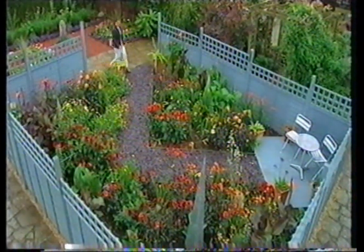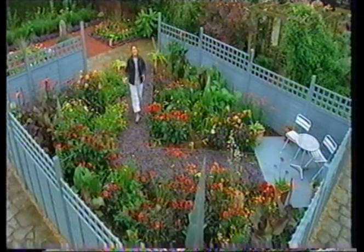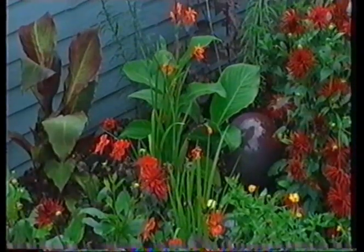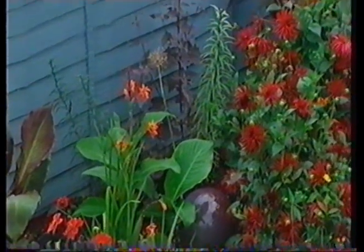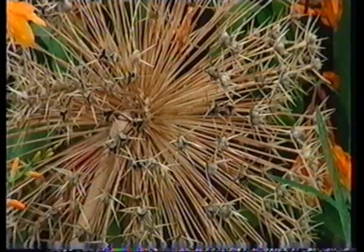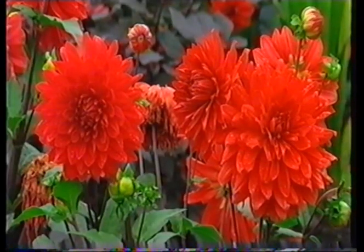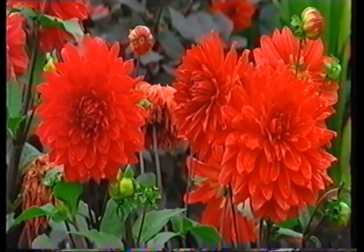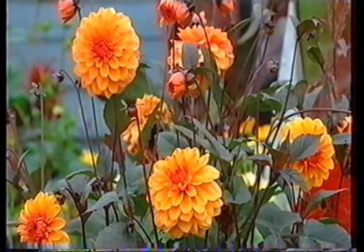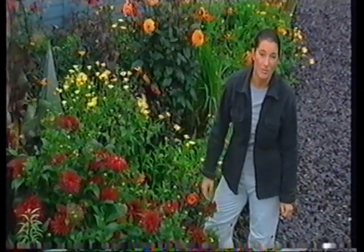And if that didn't inspire you, then this should. It's now October, a full year since that first planting, and the garden is looking absolutely fantastic. The summer flowering bulbs that I planted back in the spring have now taken over from the late spring flowers which have faded. And you cannot beat dahlias for a flash of late summer colour. It's not only the hot colour of the flowers, but it's the contrasting foliage too. And they really make this garden come alive at a time when other gardens are already beginning to go over.